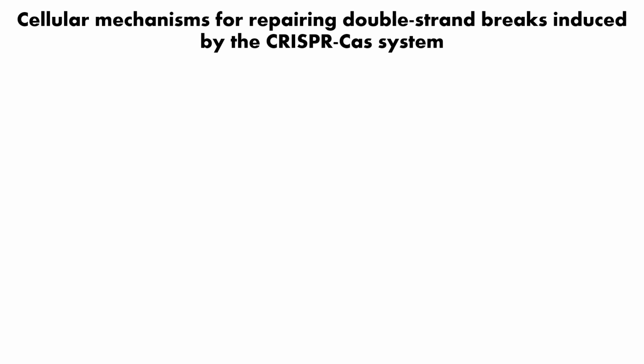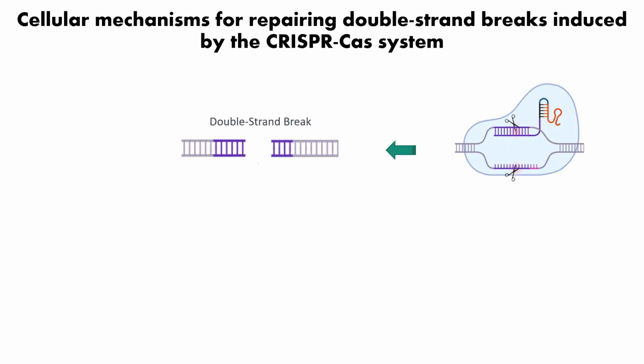Also, you might be asking yourself why the CRISPR-Cas9 system results in a gene knockout. To answer that question, we need to go through the cellular mechanism that repairs the double-strand break that occurs in the gene. As we know, once the guide RNA and the Cas9 bind to the target sequence, and the PAM sequence is also identified, then the DNA will be cut, and we would have the double-strand break.